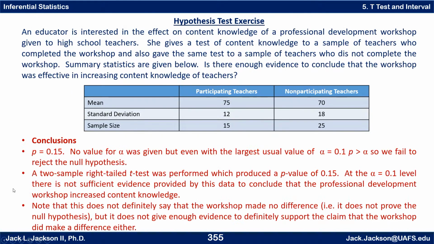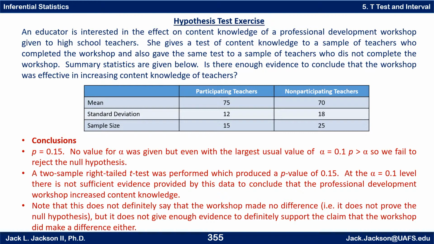How do we interpret that? Well, like with any p-value, the p-value is approximately 0.15. Now, there's a little problem here. No value for alpha is given. But with the usual values of either 0.01, 0.05, or 0.1, this p-value is larger than all of those. So with the usual suspects, p is greater than alpha, so we fail to reject the null hypothesis. We probably should have actually decided on a value ahead of time and compared to that rather than do this. But I think if we pick the normal choices, we have a p that's bigger than alpha.